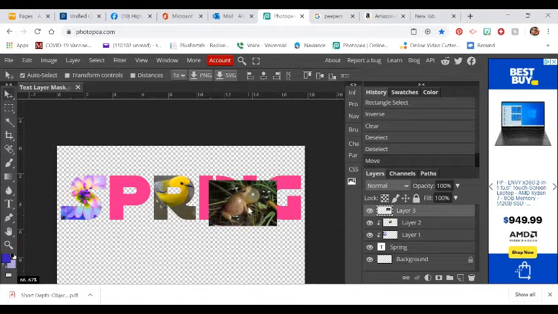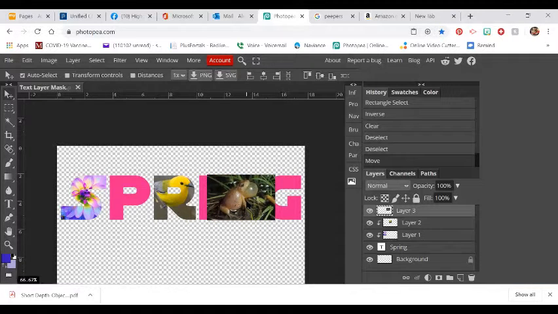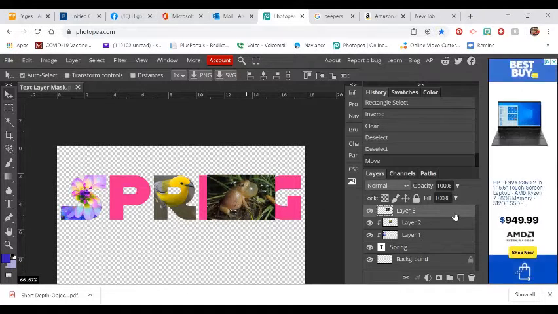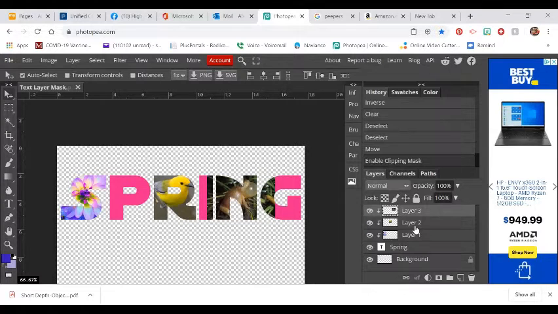So let's see, I'm going for the N here. So now I'm going to right click on that layer, clipping mask. And then I'm going to make sure I'm in the move tool and I'm going to kind of move it around. All right, so I guess that's good.